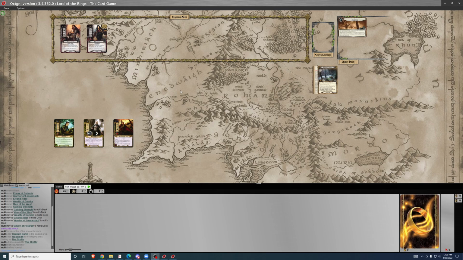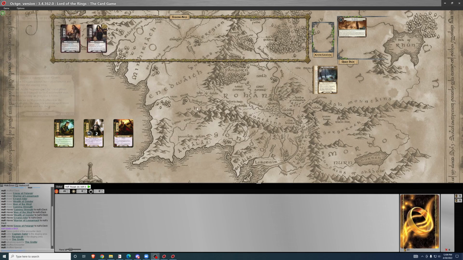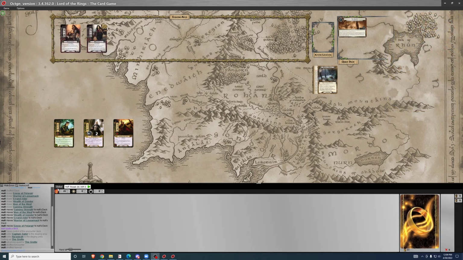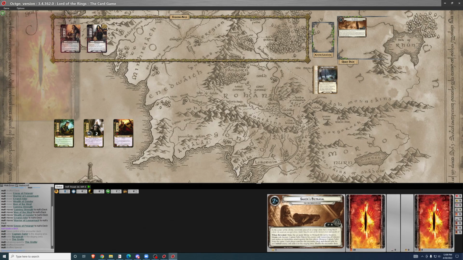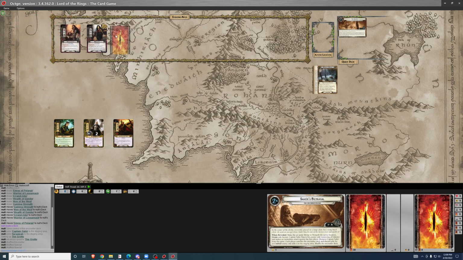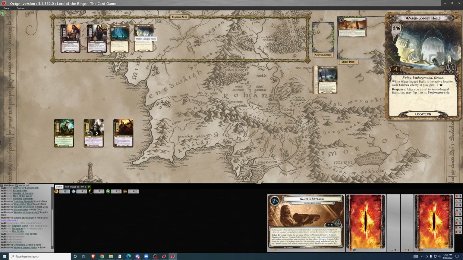Playing solo as always, and today's quest is the Drowned Ruins. Continuing to play the Outland Swarm deck, so for the setup, we have a Grotto deck, which are these cards, and for the setup we add 2 locations from the Grotto deck to the staging area, Grotto side face up. So we got Undersea Grotto and Waterlogged Halls.